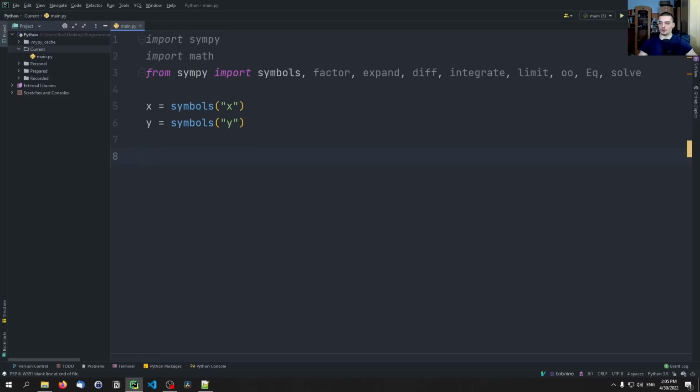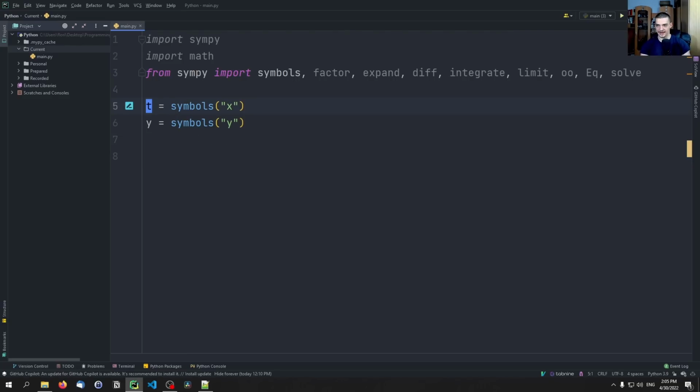All right, so let us get to the last part here, which is more complicated, so I'm just going to briefly mention it. It's about differential equations and eigenvalues of matrices. You don't need to understand these concepts if you don't care about them, but if you know what they are, you can easily also calculate those. I'm just going to show you here quickly one example that I got from the documentation.